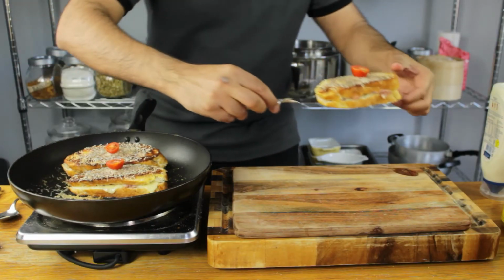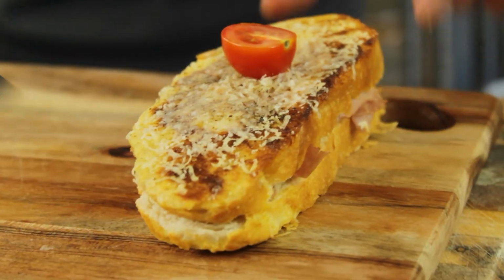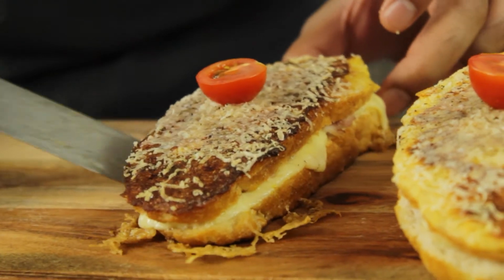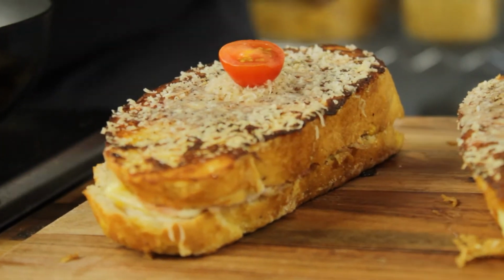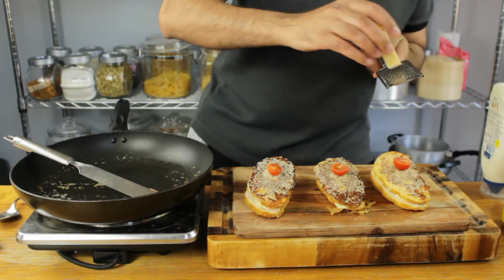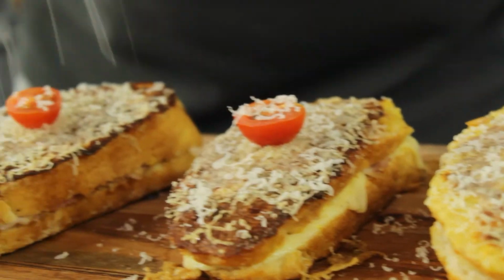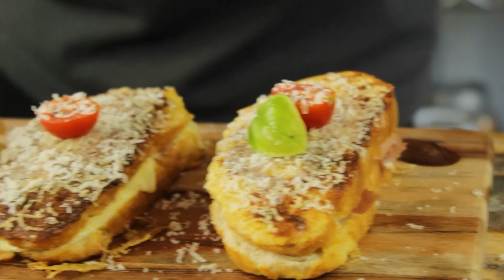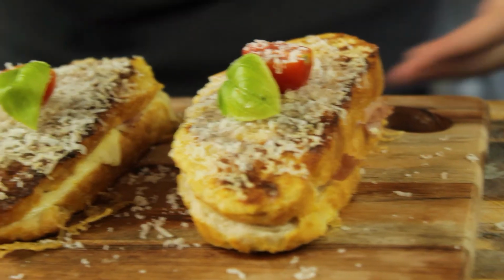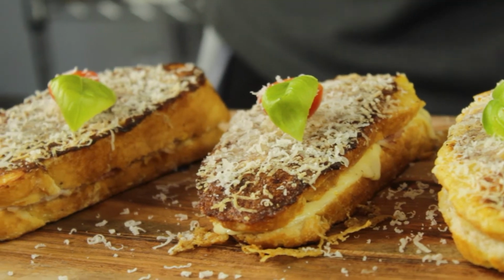Right, these look outstanding. So happy with these. What a perfect lunch. See those toasted Parmesan bits that are just crisped up on the edge of the bread? Beautiful. These look outstanding. Right, we're going to finish these off with just another garnish of fresh Parmesan and just a basil leaf on the side. Right guys, and there you have it. These are my perfect ham and cheese toasties using stale bread.